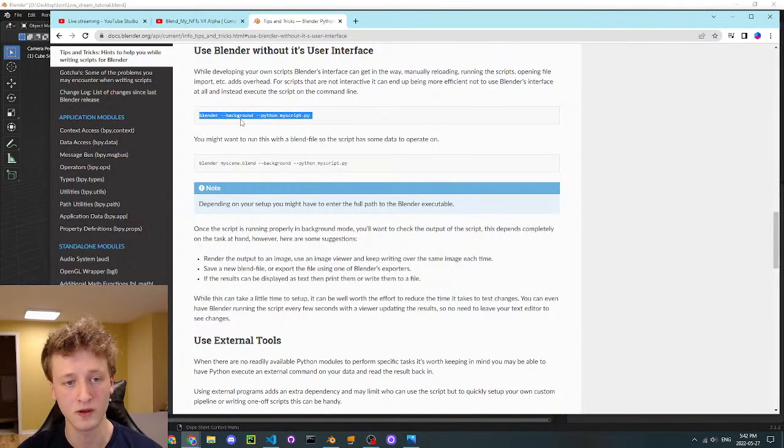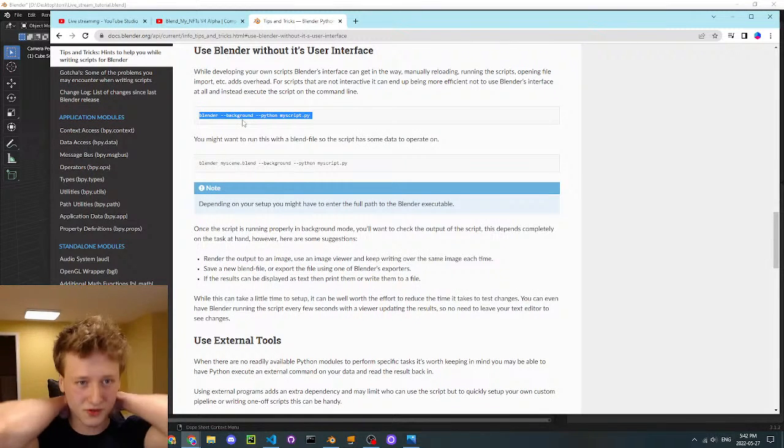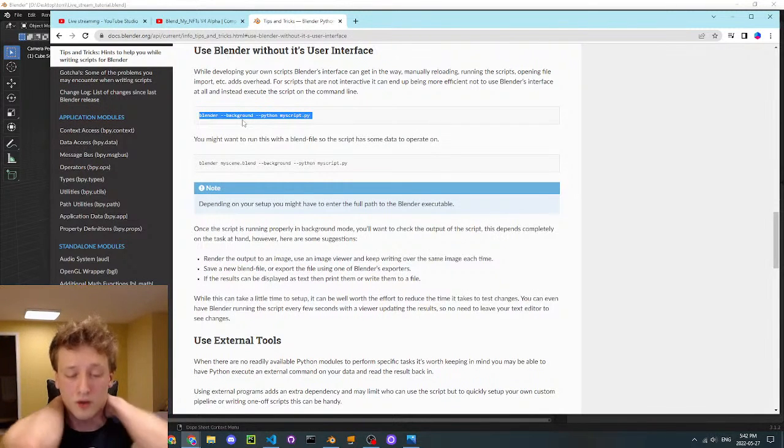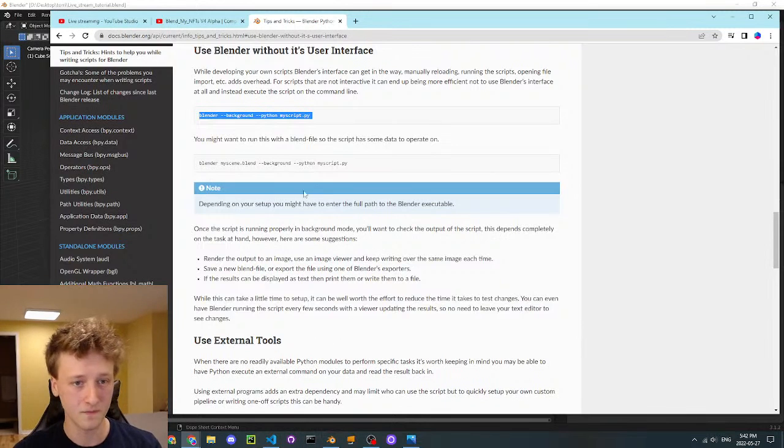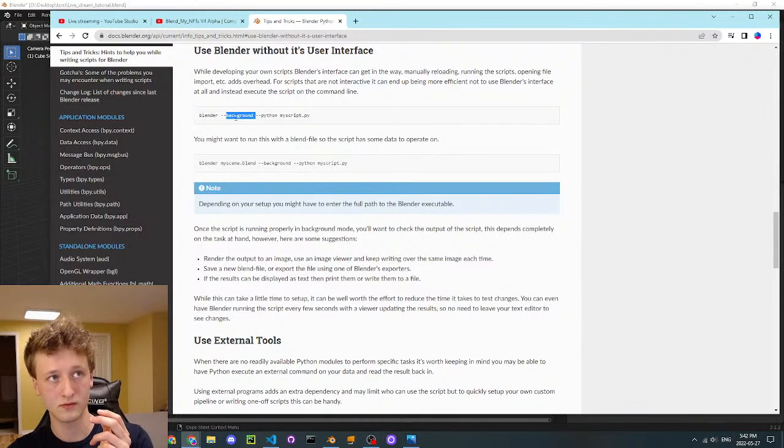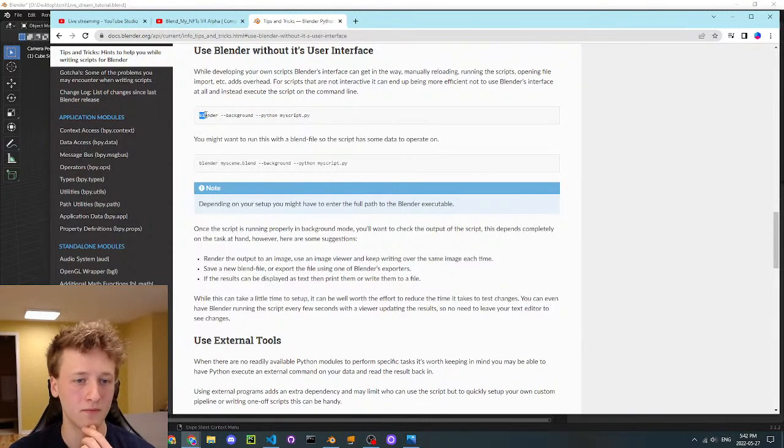So you have to, I forget how it works, you have to CD into Blender's install path or something like that. I can't remember. It explains it in here, but you CD into wherever Blender is located or add it to your system environment path, and then run this kind of stuff. It activates Python, and then you can run a certain script.